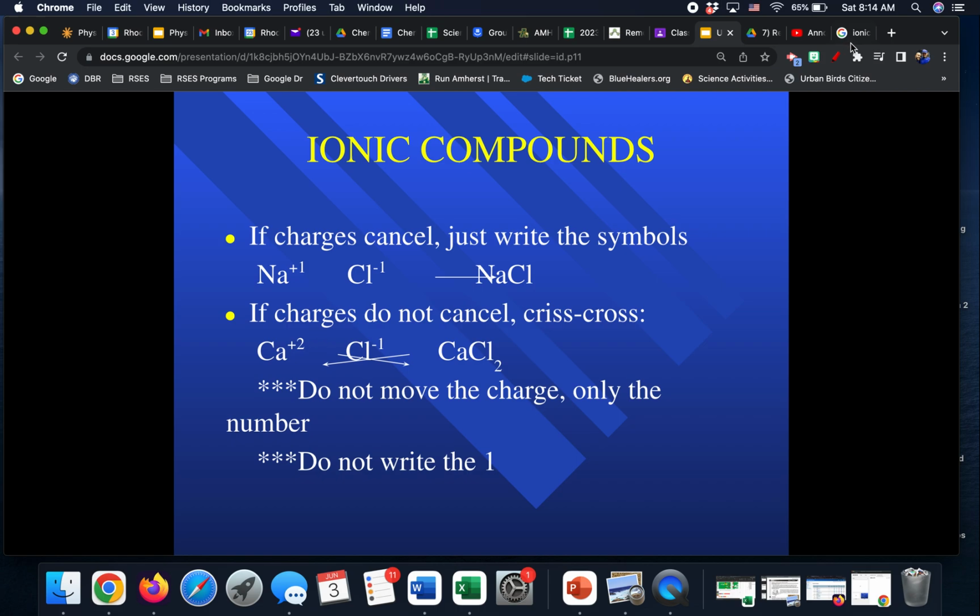But look at this one down here. We'll get into this more eventually, but just to introduce it, calcium has a +2 charge because it's in group 2. Chlorine has a -1. Those don't cancel out. I can't change the charge, but I can add more of them. So if I write 2 Cl's, 2 times -1 is now -2. We said the calcium has a +2, so now they do cancel out. So 1 calcium will combine with 2 chlorines because then the charges balance out.